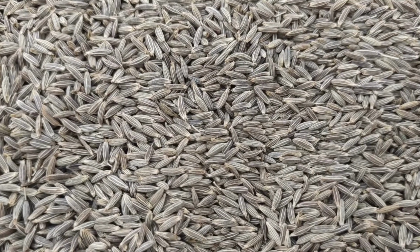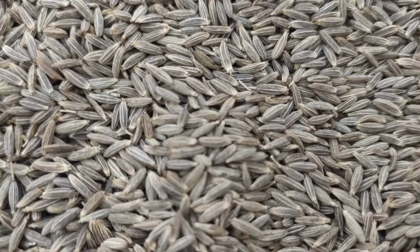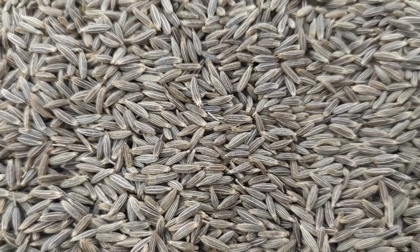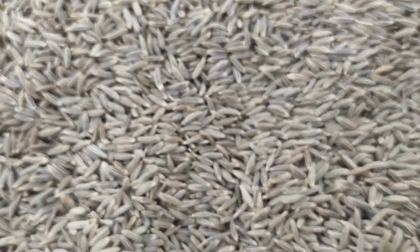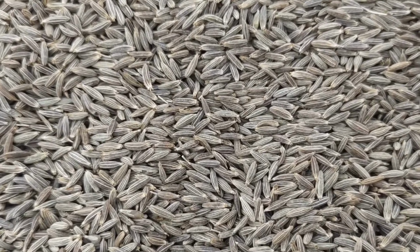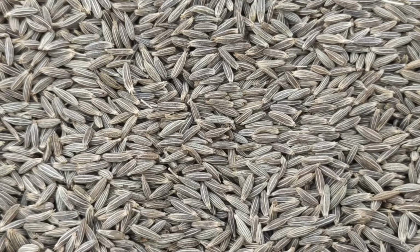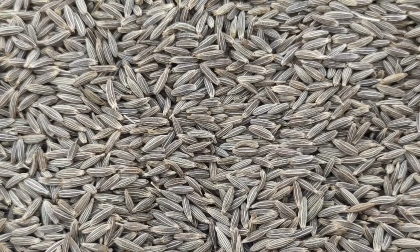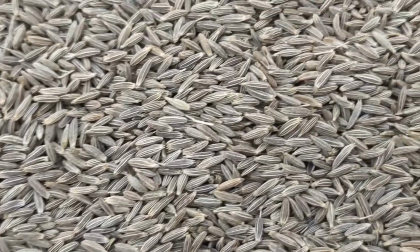You can see the quality of the cumin, the high density. It is exclusively from the Medha area, and you are observing the ridges clear cut, and non-mooches. The mooches especially make a lot of problems in the export business. So this is how Rajasthan is producing near about 60 to 70% of the total cumin production, and Gujarat also, both states contribute to the export basket of cumin.